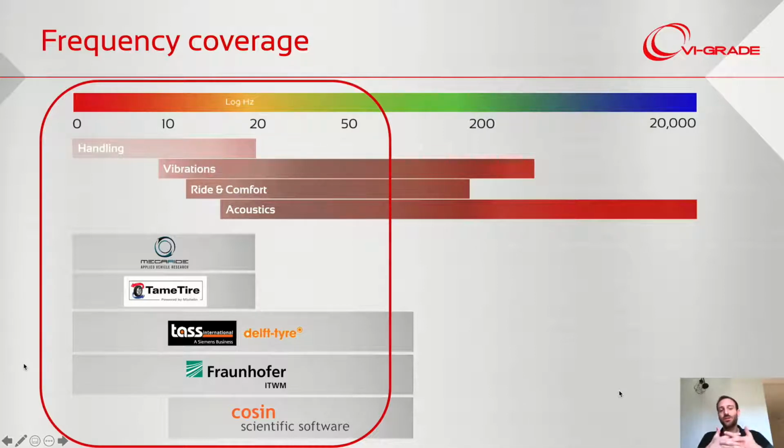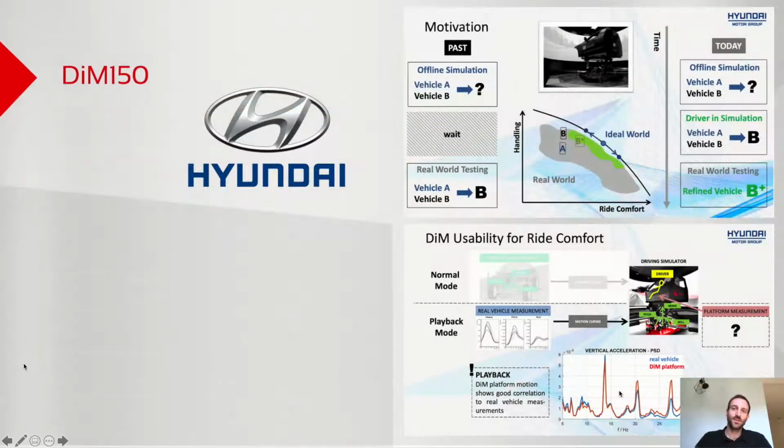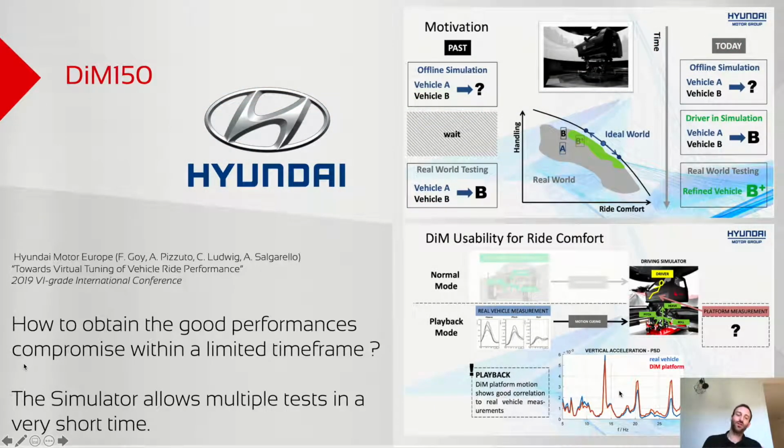Now I will give you some examples of how our customers are using ViaGrade systems to achieve virtual sign-off and better automotive development. So let's start with Hyundai. All the application cases I will show you now are available on our website viagrade.com, where we can register and connect to download the full papers, and some videos of those papers are also available on the ViaGrade YouTube channel. So you can either check the papers and also have a look at the video recordings of the presentations.